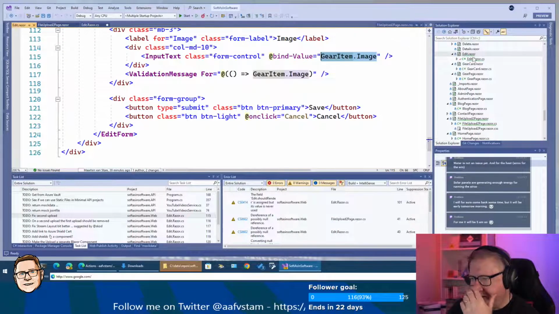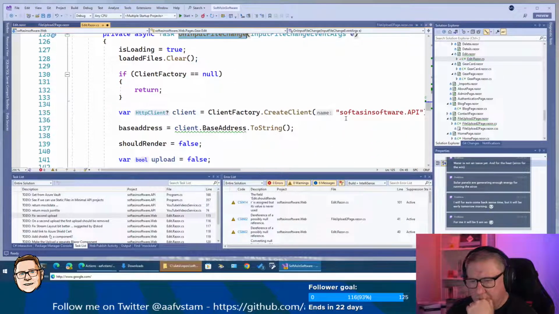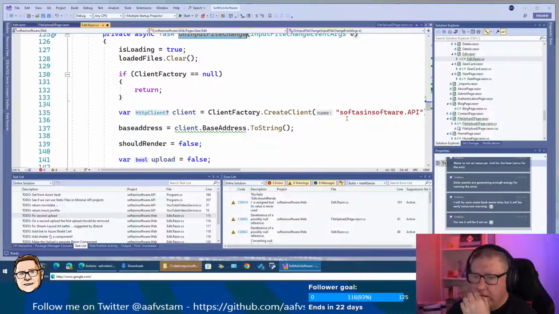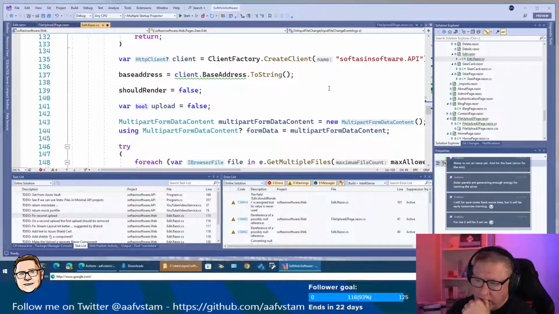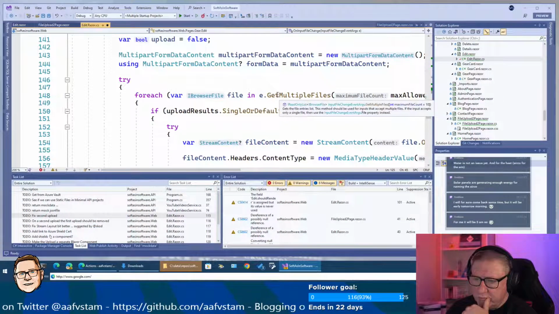That's part of the C# thing there, in here. This is allowed to load multiple files.